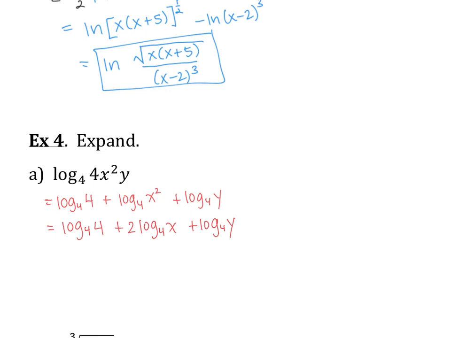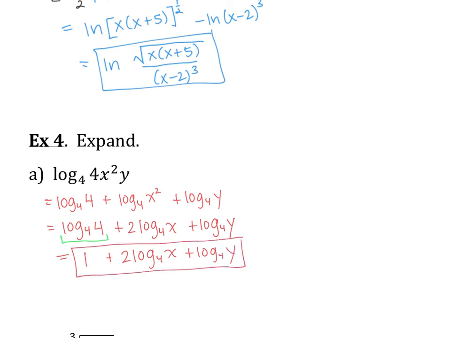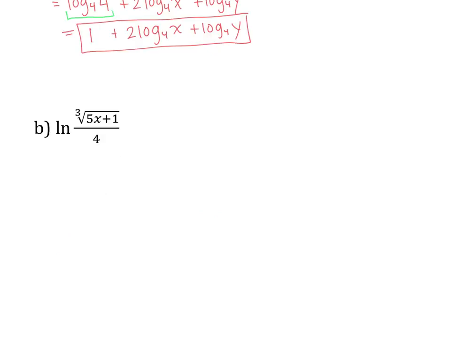Okay, this is looking very expanded. The one thing though, if I see log base 4 of 4, I know what the log base 4 of 4 is. I do need to simplify. Log base 4 of 4 is 1. Okay, now I have expanded it and simplified it the best I can. Okay, one last one, and we're going to expand it again the best we can.